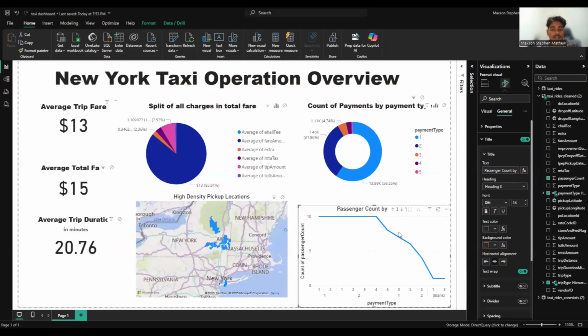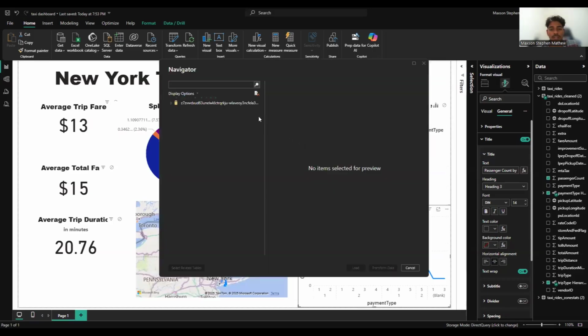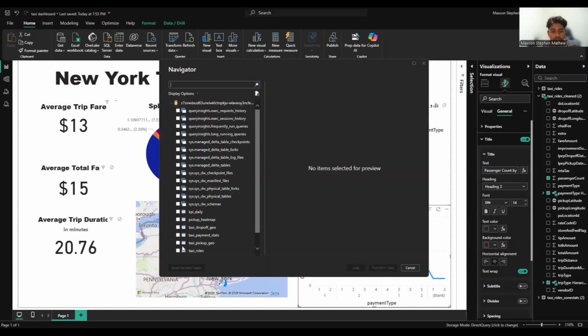Then you can see it's establishing a network connection. And these are my tables: taxi rides, taxi drop off, zones, stats, and so on. These two tables are the ones I basically used. The other tables were used in the process, but I didn't use them for making the dashboard here.